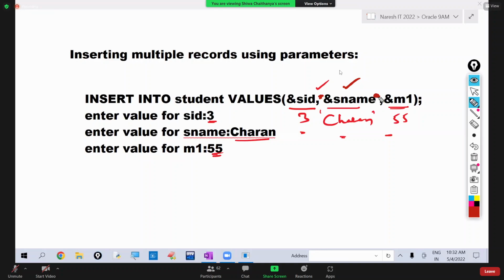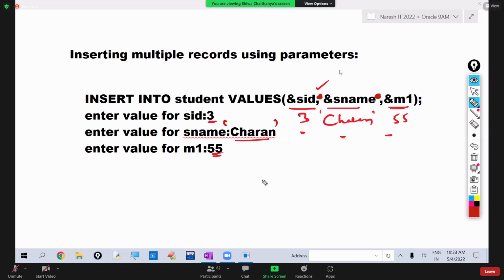It's better to write them in this insert query itself, because then every time we have no need to write single quotes. If you forget to give the single quotes when writing the insert query using parameters, at the time of giving the value we must enclose that value in single quotes. Is it clear? Next.